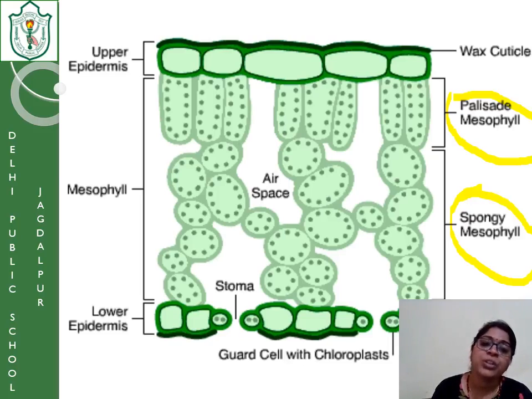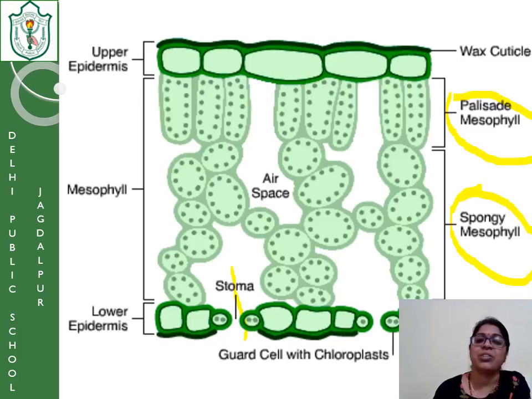So when water enters the leaf through the gap of the guard cells, or through the epidermis, what happens? The guard cells take up water and become swollen. When they become swollen, they stretch. When they stretch, the stomata opens and the air enters. And when the water is lost, what happens? It shrinks and comes back to the original size. When it comes to the original size, the air space, the stomata, closes so that air cannot pass through it.